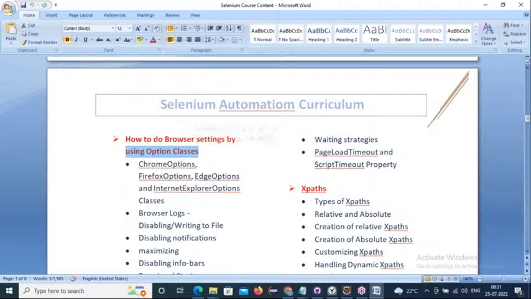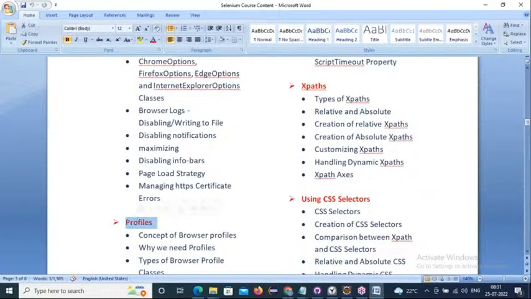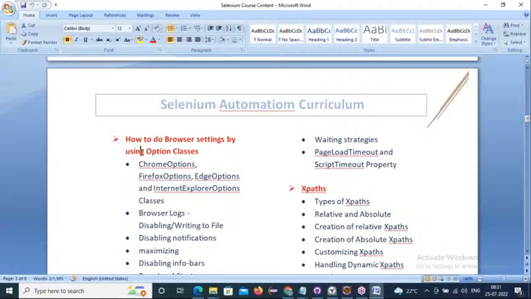How can we handle them? We must take the browser into our control. So we have to bring the browser under control. How can we do that? Just by creating user-defined browser profiles. Chrome user-defined profile. Firefox user-defined profile. We will be taking the browsers into our charge, into our control. Then we can play as we like, using the browser options class.